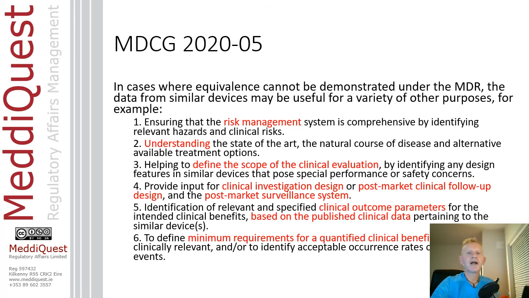We can get an understanding of what's going on in the marketplace, the state of the art, the natural course of the disease, alternative treatments. Have we really made the right product? Is this really a product that we want to put on the market? We can also use this to help define the scope of the clinical evaluation. What have other people done? What level of clinical data have they looked at? Shouldn't we be doing the same sort of thing?